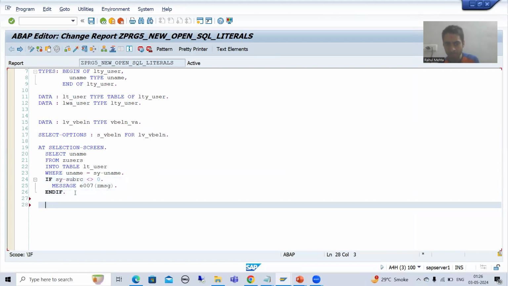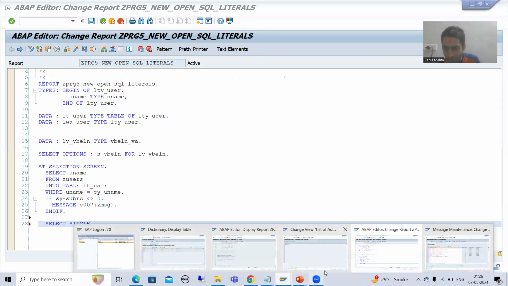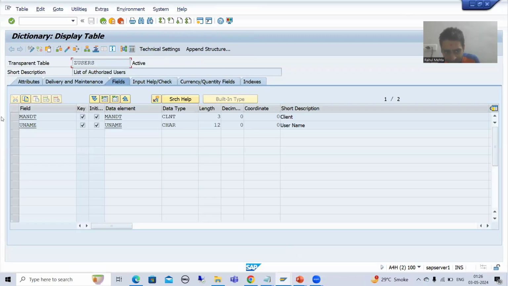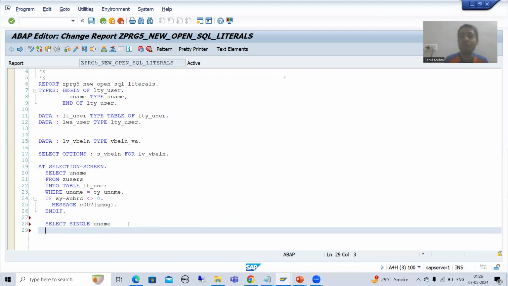What is another way? We can write the query in another way also. Suppose we simply write select single. You all know, whenever you pass the username, a single record comes from this table because username is the primary key of that table. So we simply write select single username. If you are going for a single record, you can directly put it into a work area also.